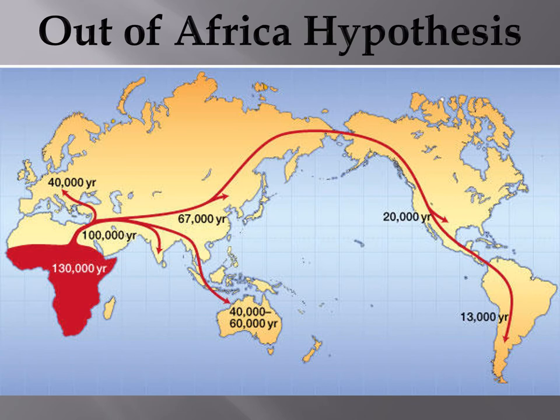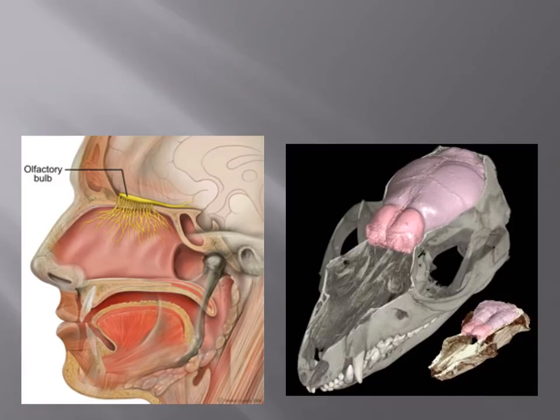The most genetically diverse place on Earth is Africa, which makes sense because all people can trace their ancestry back to Africa if they go back to about 100,000 years ago. Africa has the highest amount of genetic diversity because it is the area where we have had the longest time to interbreed, move around, and spread our genetic material. When we trace mitochondrial DNA within our genome, it traces right back to Eastern Africa — Ethiopia more specifically — somewhere between 130,000 and 200,000 years ago is when modern Homo sapiens arose in Africa.